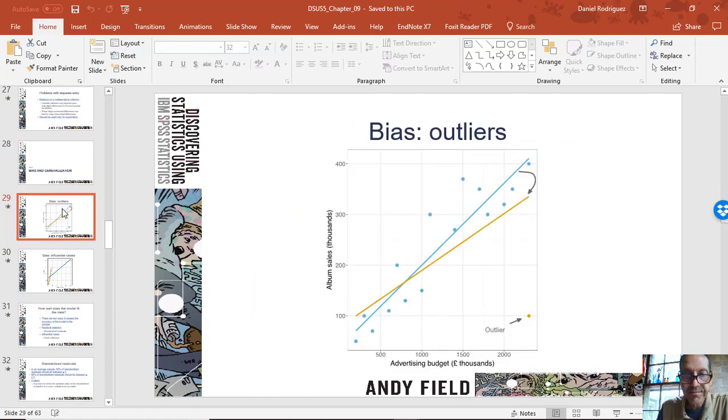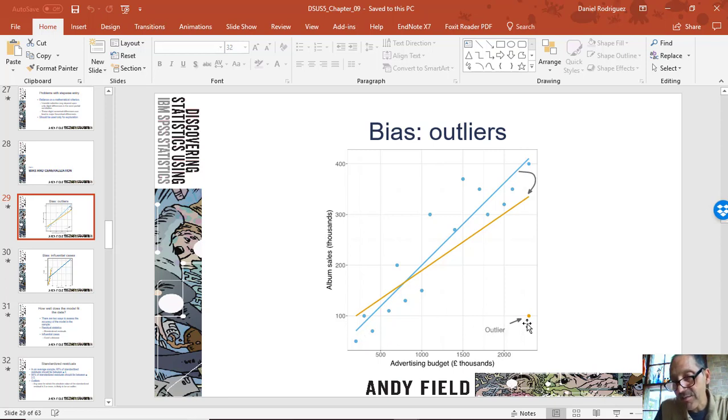analyze our data. Now, there are a couple of issues that we have to deal with. One of them is called outliers, and outliers are influential cases. They tend to affect the outcome. Well, they actually affect the model. Here's a really good example of an outlier. I don't know what this is, but it's in terms of advertising budget. Somebody provided a lot of money but resulted in very few sales.